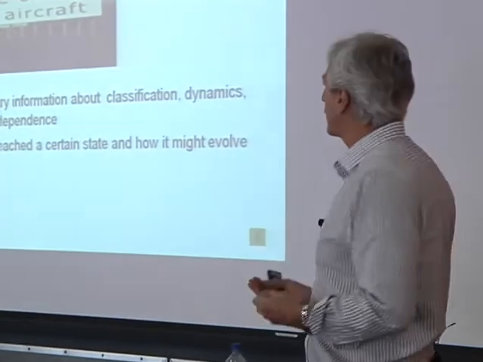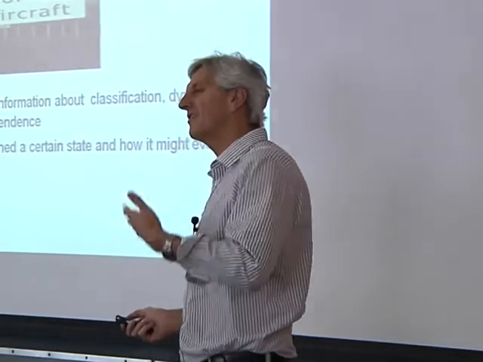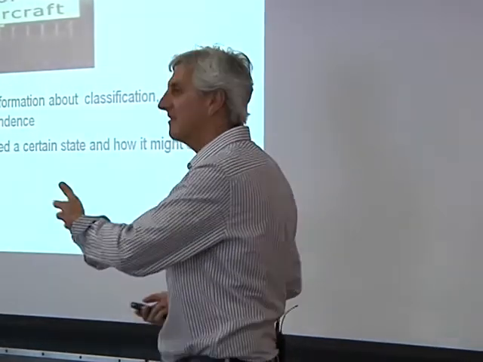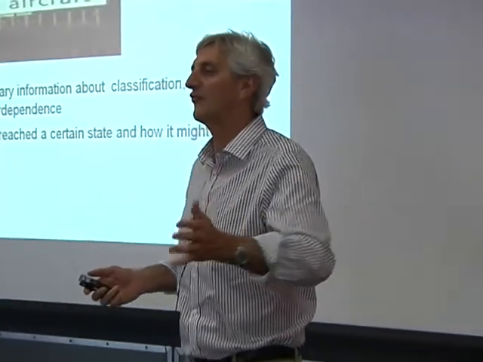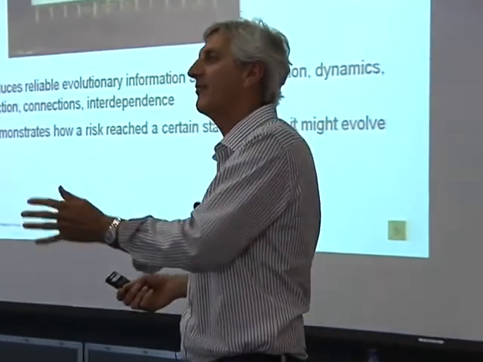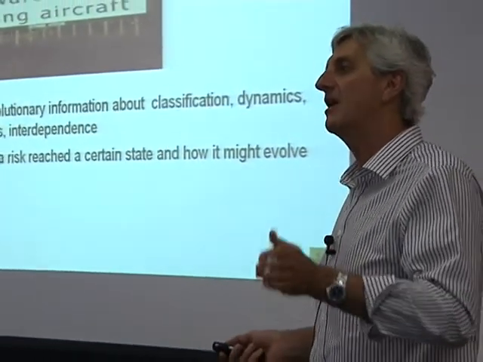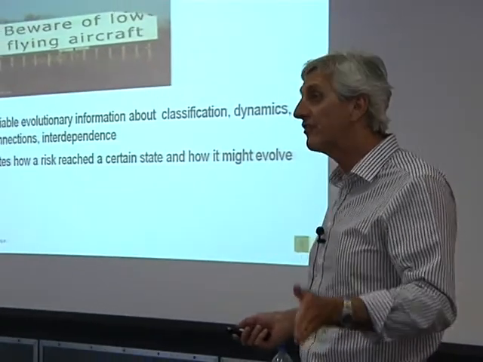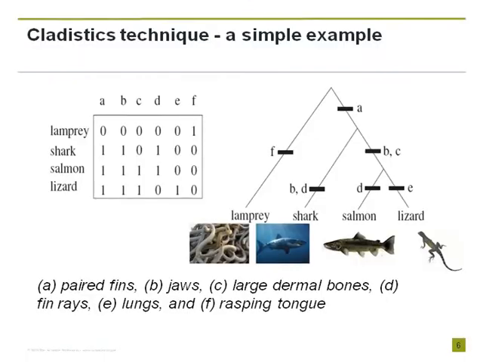It does seem to produce this quite reliable evolutionary information for us, and gives us some insight into how the state of the risk is at the present moment in time. And this is, I think, how I try to explain it to other people who are maybe not in the field: this is the process, trying to understand how that risk got to be the way it is. And what we do is break down that risk into individual characteristics of the risk, and then use that in a DNA type analysis. So this is one I've shown before, and I'm not going to go through this too much, but this is typically what the data set would look like.